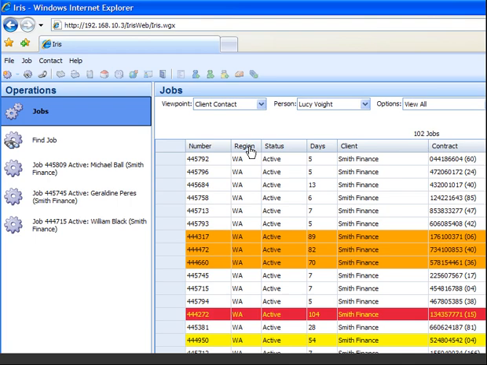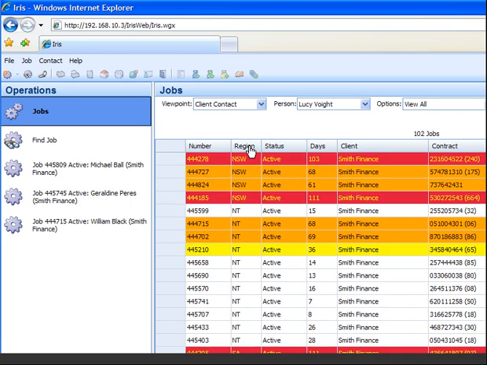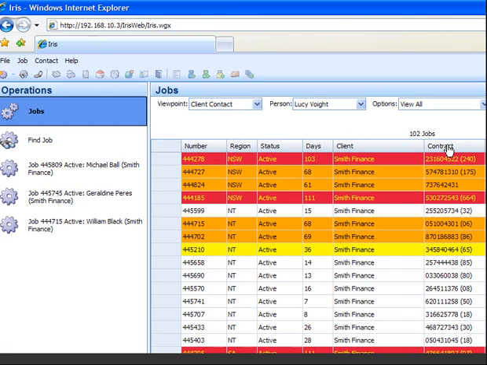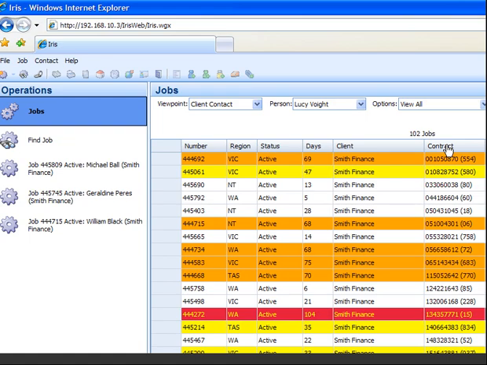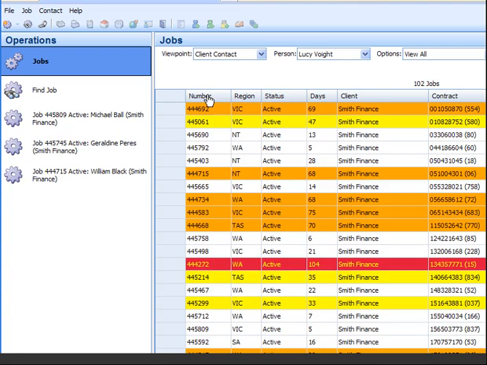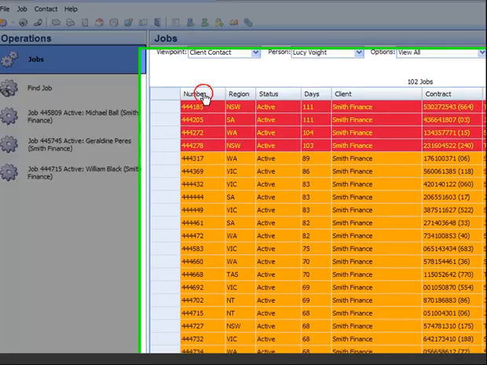So I've just clicked on region, and it sorted it from Z to A. If I click it again, it reverses the sort, so from A to Z. So for example, if we wanted to group information or order information via the financier's contract number, just click on the contract column header. Okay, so now I'll just sort back on the internal job number.